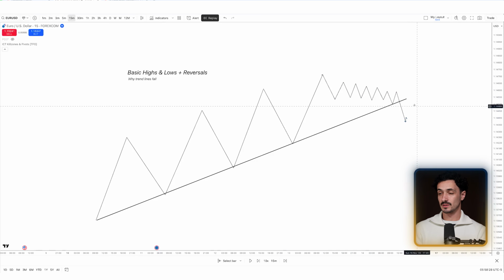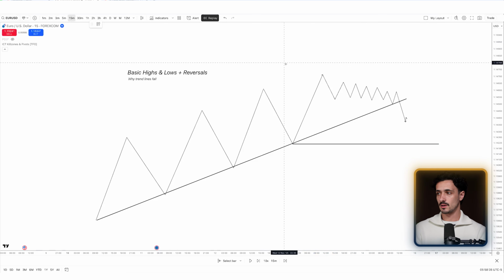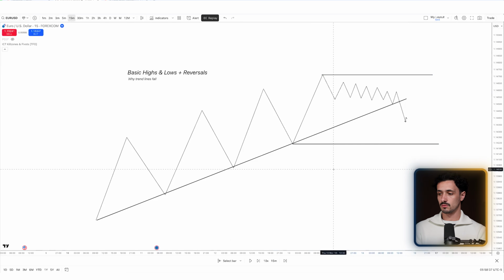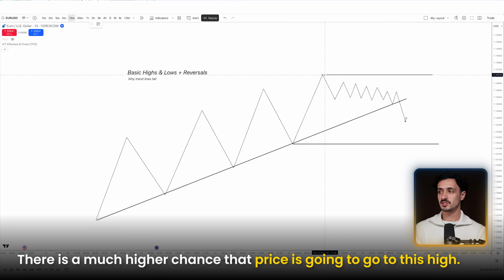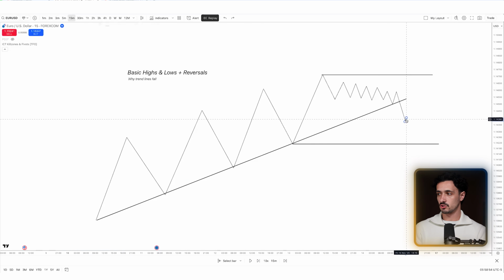The problem is that we're still bullish because this is our low down here and this is our high up here. And so realistically, there is a much higher chance that price is going to go to this high, right? Probability indicates that in a trending market, there is a higher chance that we will continue the trend than we will reverse in the trend, right? It's very simple. And so if you want to trade with probability on your side, meaning you'll be right more times than you're wrong, then you want to make sure that you're using market structure here. There are going to be traders that are taught to short the market when actually the market structure is bullish. And so what we want to do is we want to buy, right?